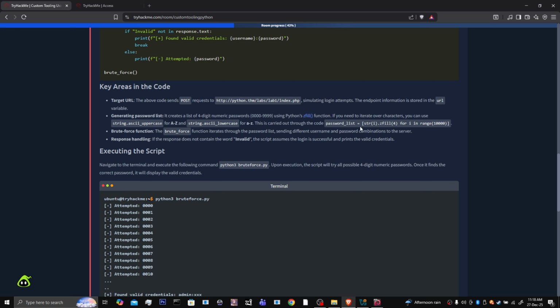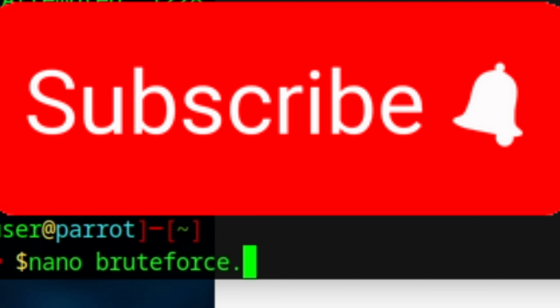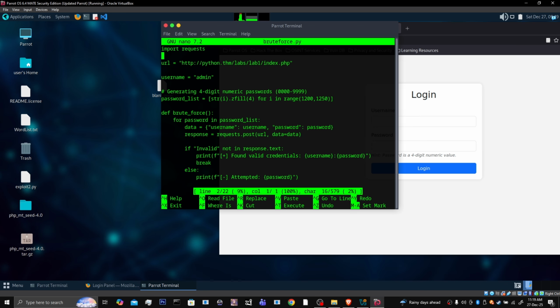This is carried out through the code password list, string for i in range 1000, using the brute force function. So we're just gonna say bruteforce.py. What we need to do is change this part over here so it also gives letters.